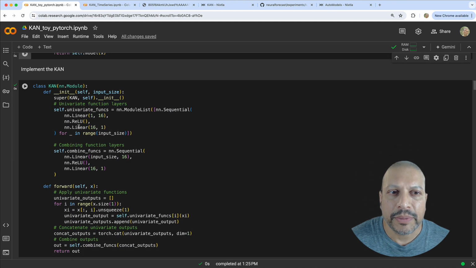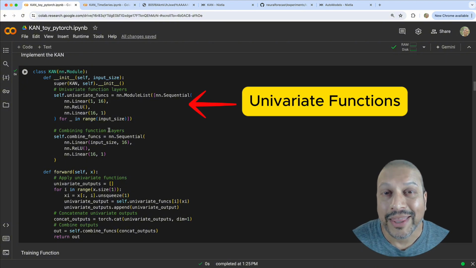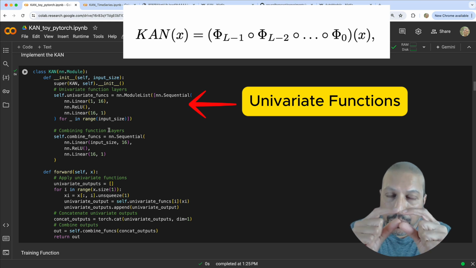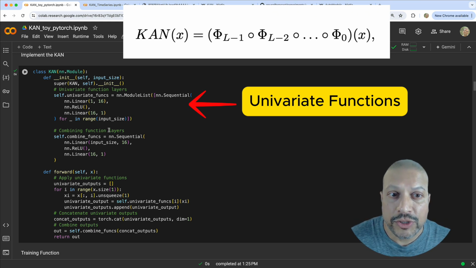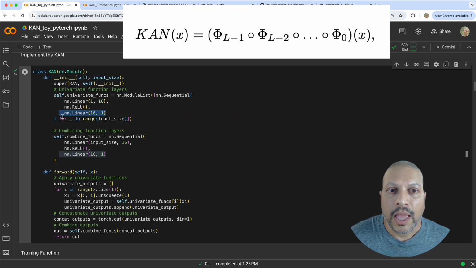Now, this is the initial implementation of the KAN model that we're doing. Again, the KAN model takes complex functions, breaks them up into univariate functions. So you can see here the different univariate functions we have. I've got them highlighted here.